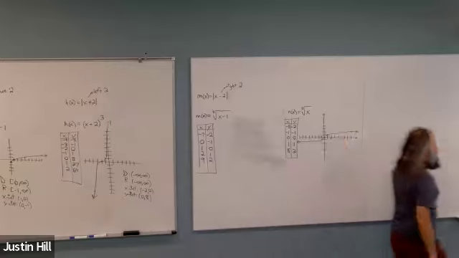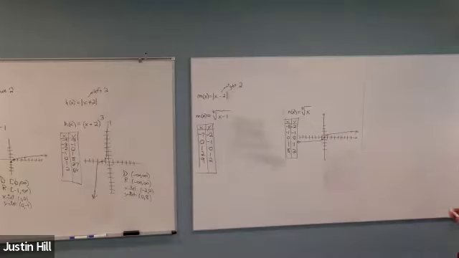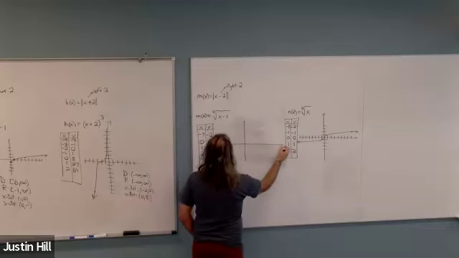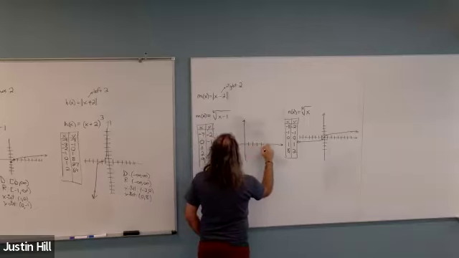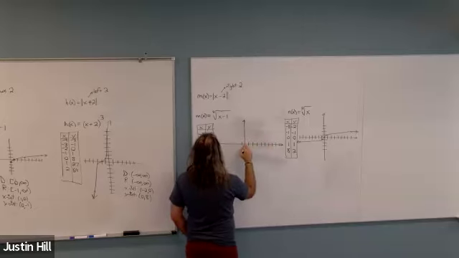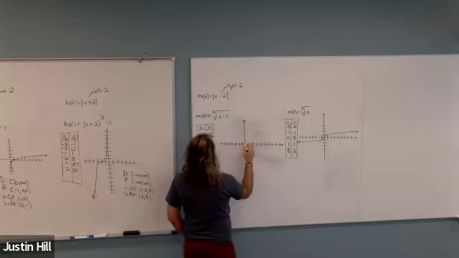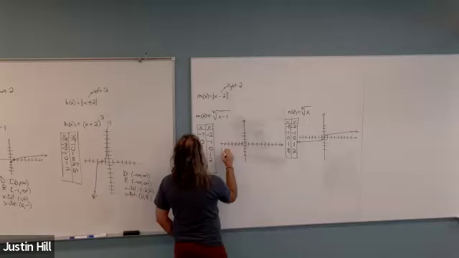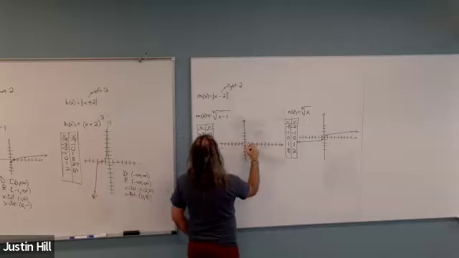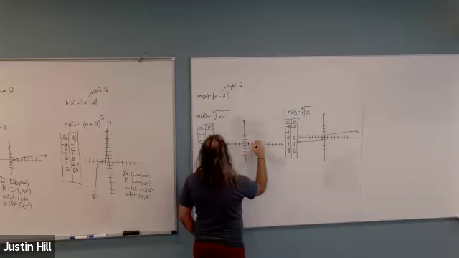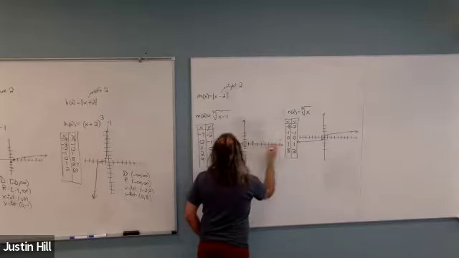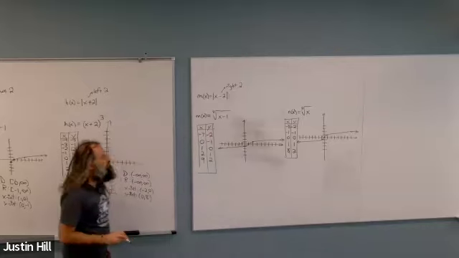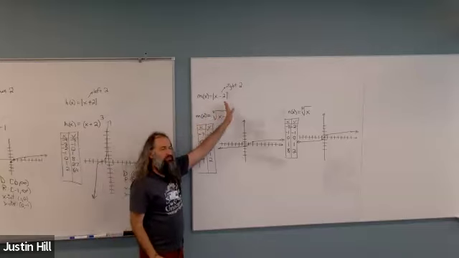So let me graph this. All right, so -7, -2; 0, -1; 1, 0; 2, 1; and then 9, 2. So we do get that same S, just moved to the right. So a minus inside is always going to move your graph to the right.